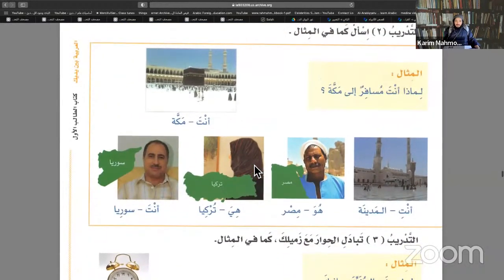New example. Okay, pay attention so everybody understands. لماذا أنت مسافر إلى مكة؟ لماذا means why. أنت means you. مسافر means traveling. إلى means to. Mecca means Mecca. Why are you traveling to Mecca? Okay, so we're going to use this same question to ask a different question based on these pictures. Anta is going to be changed to this word here. Mecca is going to be changed to this word here. Instead of Anta, I say Anti for a girl. Musafir ila, and instead of Mecca, I would say Medina, and so on. Okay, I hope that's clear for everybody.